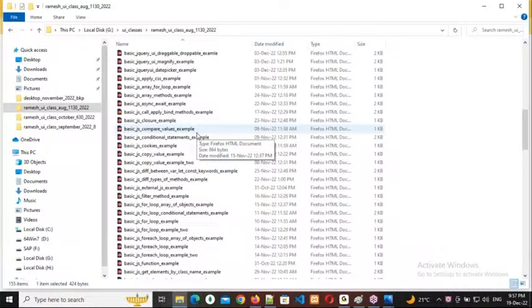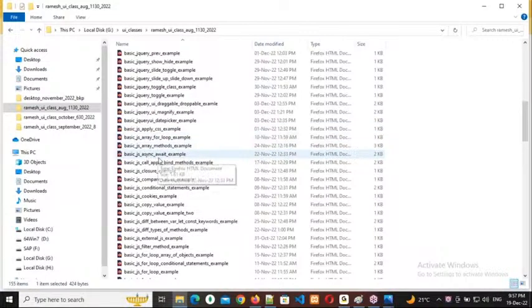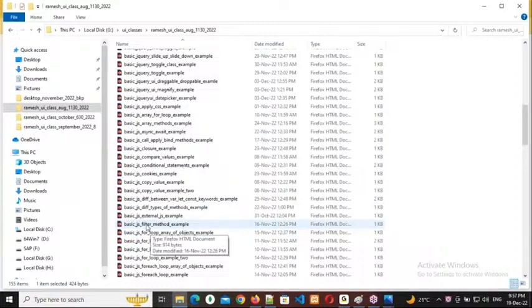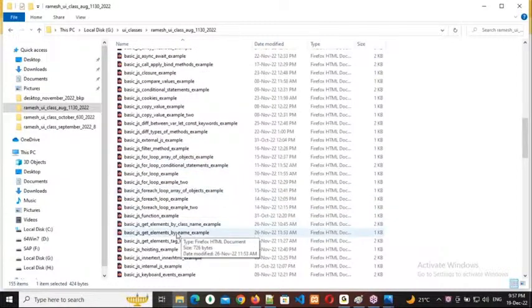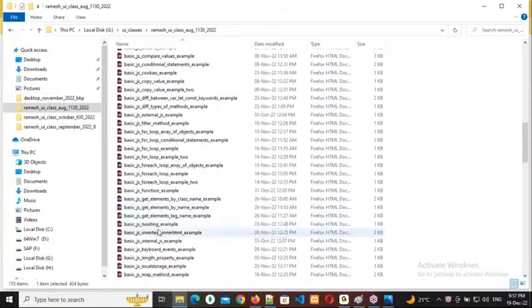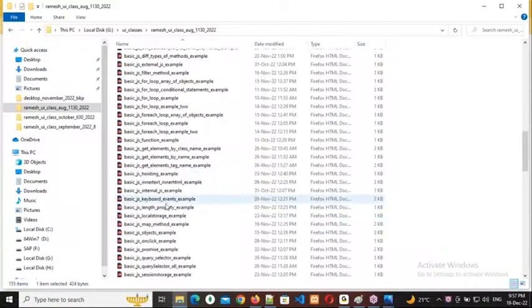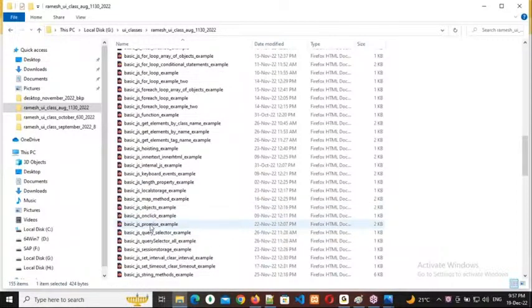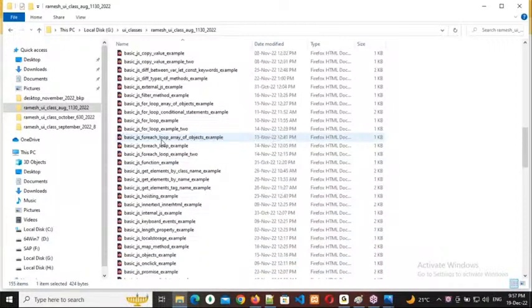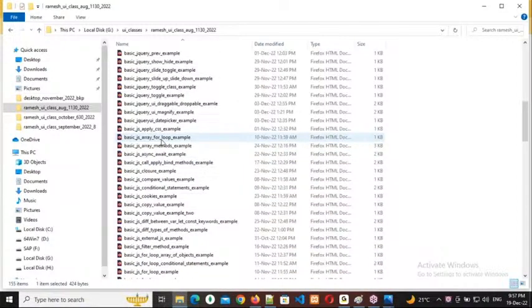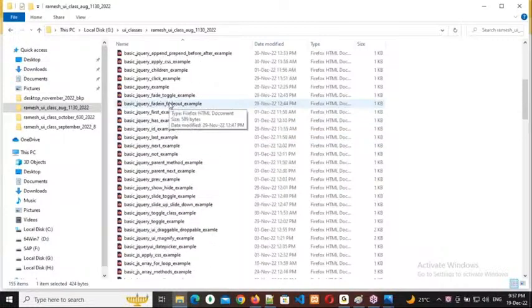Is this point clear, everybody, what I am teaching in the classes? And observe here in JavaScript also, async and await. Okay, and array methods. And not only this, cookies, local storage and session storage, map method, filter method. Okay, and getElementsByClassName, tag name. Okay, hoisting, innerText and innerHTML, keyboard events, mouse events, objects, querySelectorAll and promises, setTimeout, clearTimeout, setInterval, clearInterval, session storage, see it. All these latest topics I will cover with clear knowledge. jQuery also, DOM traversing methods and everything.